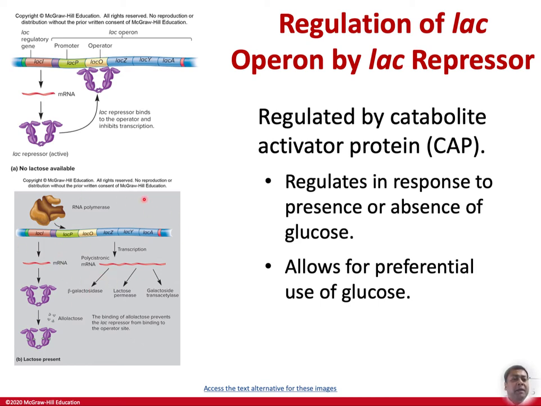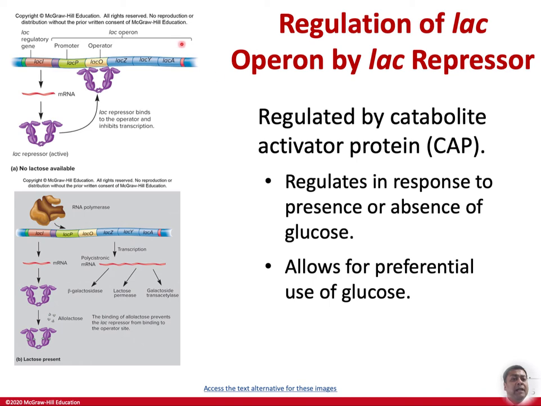I'm just taking an arbitrary number that may make it easier. If glucose is present with the lactose, the binding of the RNA polymerase and making of these genes may say that the efficiency of the RNA polymerase is at that time about 60%. So 60% of the time, the RNA polymerase will make these transcripts and make these lactose utilization genes when glucose level is high. If the glucose level is low, that means the cell understands there is no other energy source. Your only source is lactose, which you have to break down into galactose and glucose to get the energy. Then the cAMP level rises, the cap binding protein tightly attaches the RNA polymerase to the cap site, and now the efficiency of RNA polymerase to produce these transcripts goes from say 60% to 95%. So this is the advantage of glucose being present and not present along with the lactose.